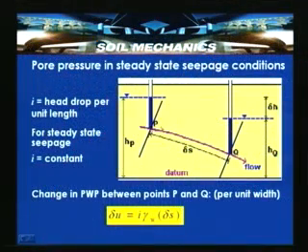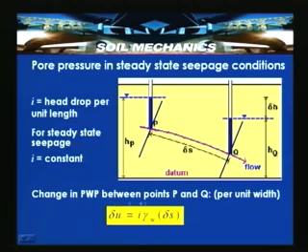Consider a permeable medium where the flow is taking place, and P and Q is a flow line where the flow is taking place in this direction. Assume that this is a potential line here, and another potential line approximately drawn orthogonal to it, and delta S is the length of the flow line over which the flow is taking place. So, delta H is the head loss, or the drop, which has occurred between the potential lines passing through points P and Q. That is delta H by delta S, which is nothing but the hydraulic gradient. So, for steady state seepage conditions, i is equal to constant.